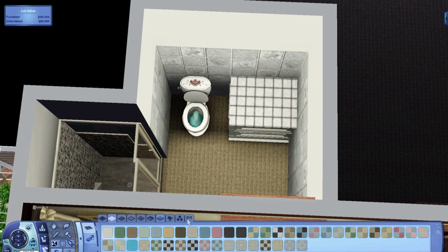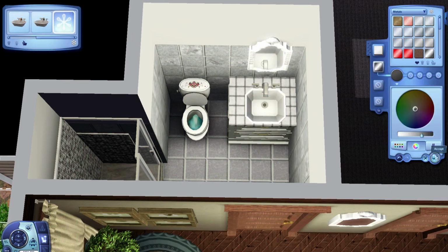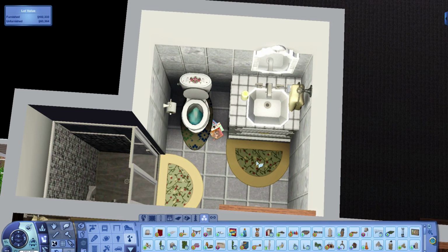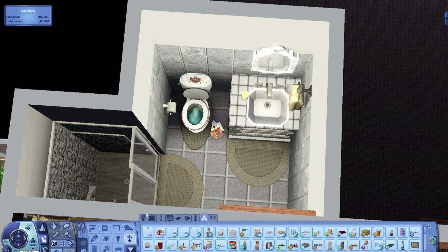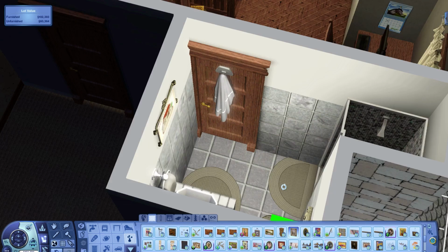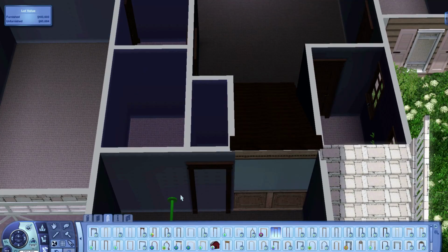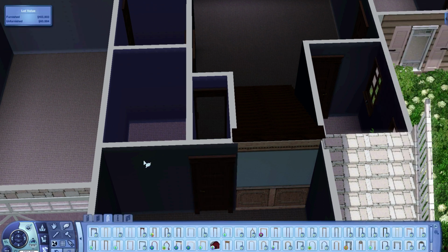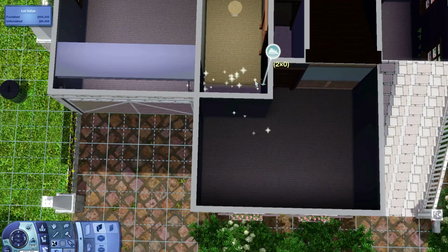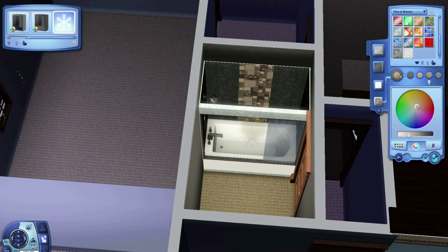When you have 1 computer already, I don't normally have 2, because the Sims already get obsessive with that computer, and they tend to think that's all they can do is play on it. When you have multiple computers, you have an issue where tons of Sims, your whole household, are playing on the computer. So usually I try to limit the number of computers to 1. But I forgot about that one. I'm sorry. So there's 2 computers, unfortunately, in this house. But you could always delete the one in the kids' bedroom. That way they can use a desk just for doing homework, because a lot of times your Sims will either use the dining room table, or they'll use a desk in their room that does not have a computer, and they will do their homework there. So that's kind of nice.